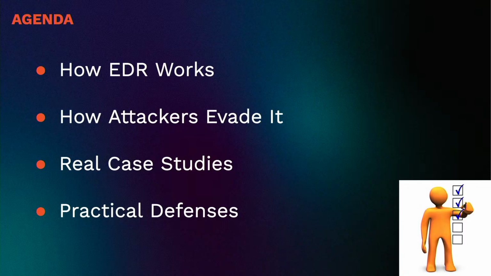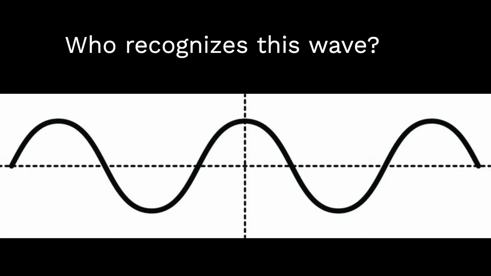So what agenda do I have for you today? I'll look at basically how EDRs work. We know they're there to stop malware from running in our environments, but we'll take a few steps back and go a little bit into the internals of how EDR works. And then we'll go into the gist of the talk. How do attackers try to evade the capabilities of EDR? I'll try to touch on some real case studies, time allowing, and then I'll close it off by giving some practical guidelines on how you can do defenses.